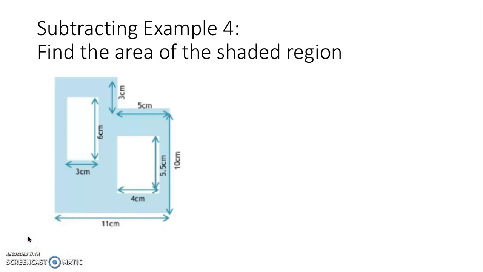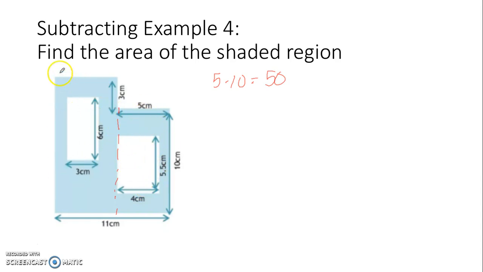All right, and here's the last one that we're going to do together. We are going to find the area of the shaded region again. This one's a little more involved, almost like a two-parter. First, we're going to find the area of the blue region for the whole thing, so we're going to have to cut it in two. We know this side, so let's do this one first. To find the total of this part, we need to do 5 times 10, which is 50.